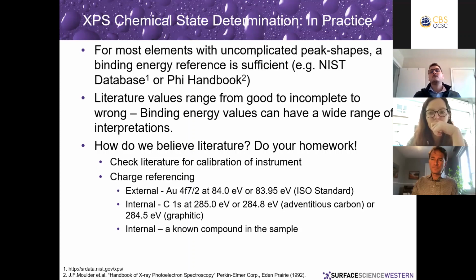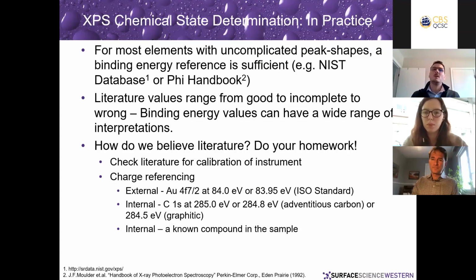Then there's charge referencing. When you shine X-rays at an insulator, it kicks off photoelectrons. If it's insulating, you build up a positive charge on that surface. As the next electrons leave, they're going to slow down because opposites attract, and so you change the kinetic energy of those electrons coming off. That's called sample charging. You fix that by shining either an electron flood gun on the surface, or sometimes an argon flood, or a combination of the two. You overcharge the other way, but you get a nice steady state so that your peaks hold at the same position, but everything is shifted down. And so you have to charge correct.